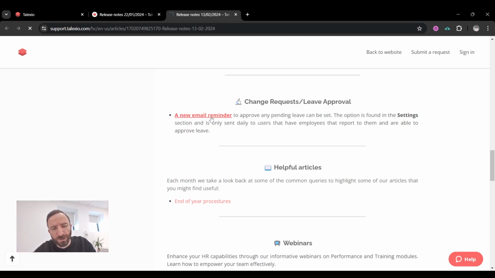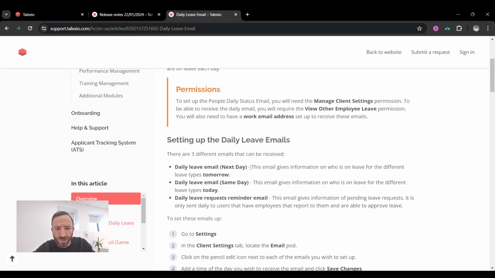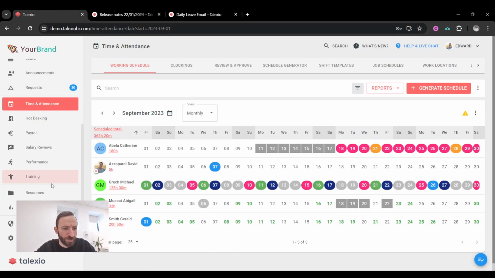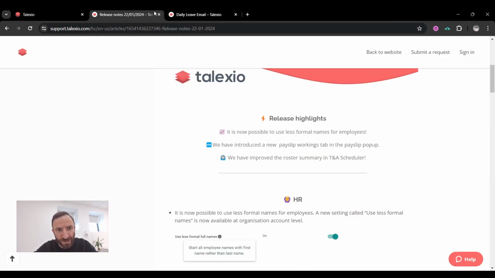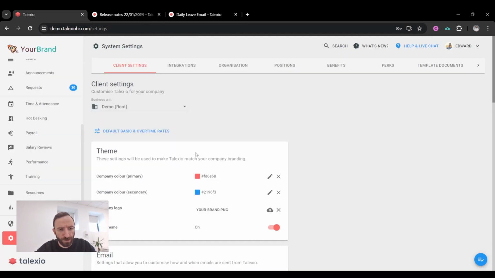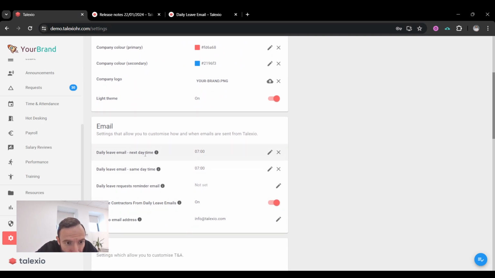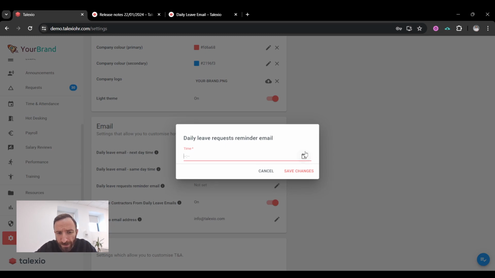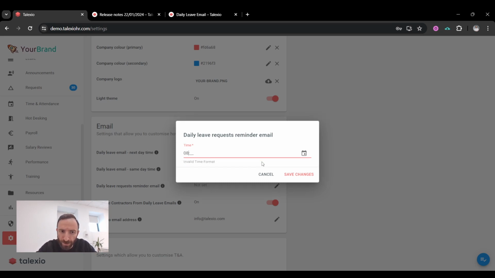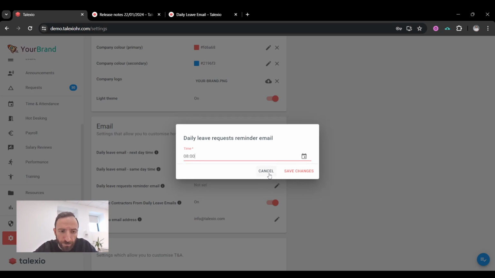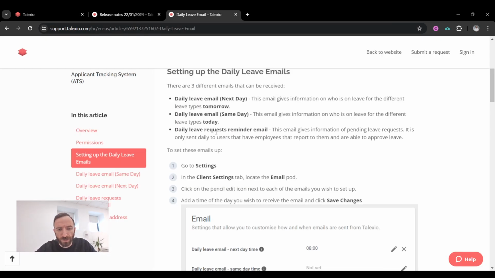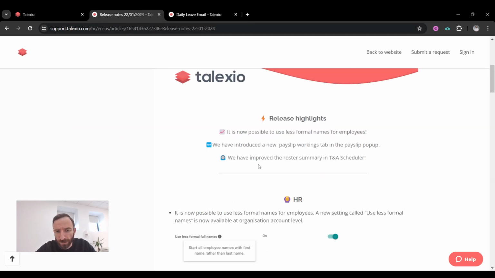Obviously, in some of these, there's links in the support center which explain a bit more in depth how the feature works. If I go in the system itself as well, I believe it's in the settings section. Let me double check. Yes, there's an email box. And there's three types of, there's the third reminder. These were there already, but this is the new reminder. And if I set it on, I can set when the reminder should be sent. So I could say at 8 a.m., remind people that they have leave requests that they have not yet approved. That's basically it. So that's a run through of all the features that were developed in sprints 1 and 2.